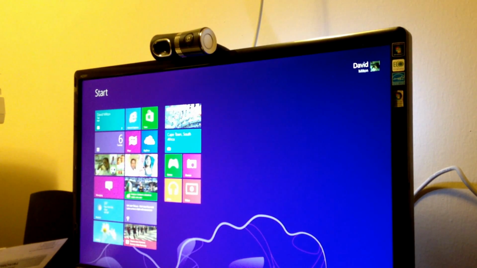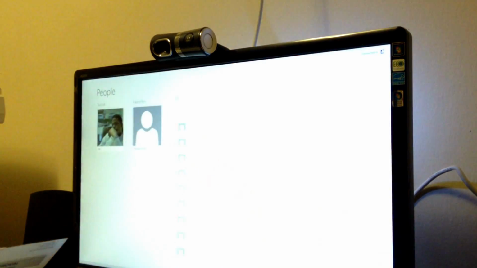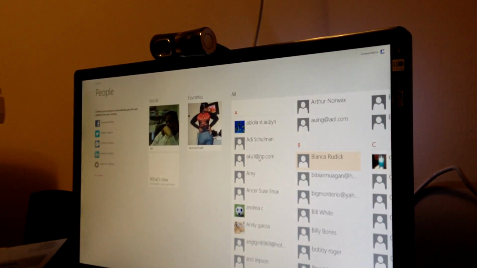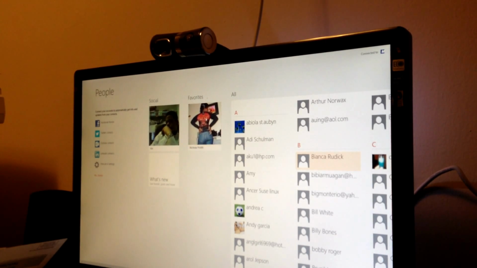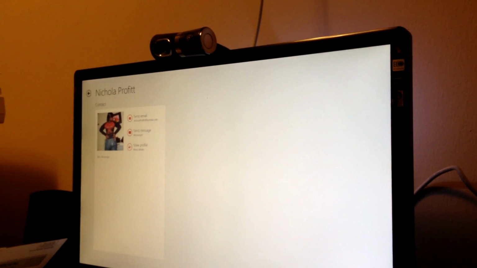Like, oh my god, it has everything. It has pictures. I have pictures here. Wow, these are some old pictures that I didn't even remember I had. Wow, so this is cool.